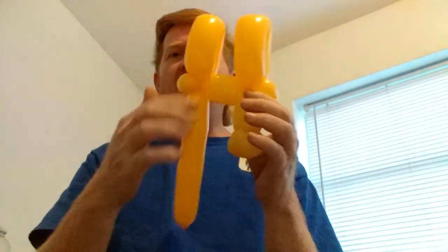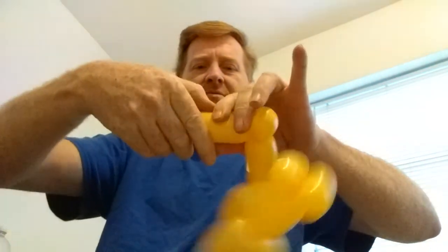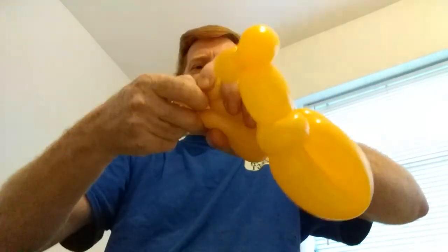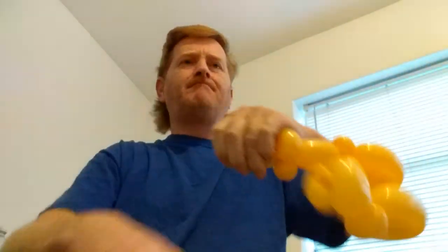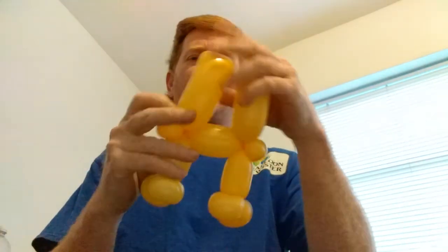You do not have to go back and forth between the bridge here. You can do this part here and call it done, and this will come all out of one balloon. But I'm going to use another balloon in order to finish building my pants — I just like them a little more bulkier. With one balloon, we've made our jumpsuit.